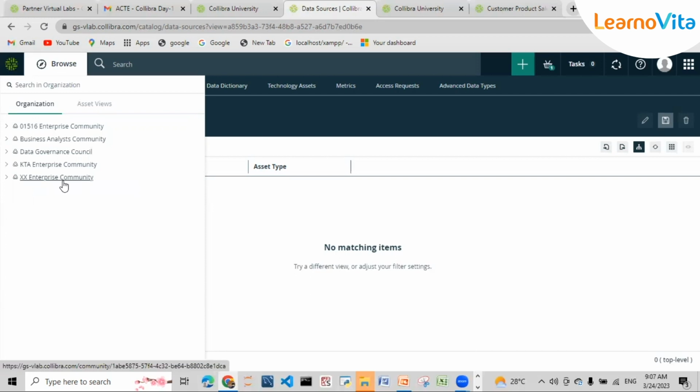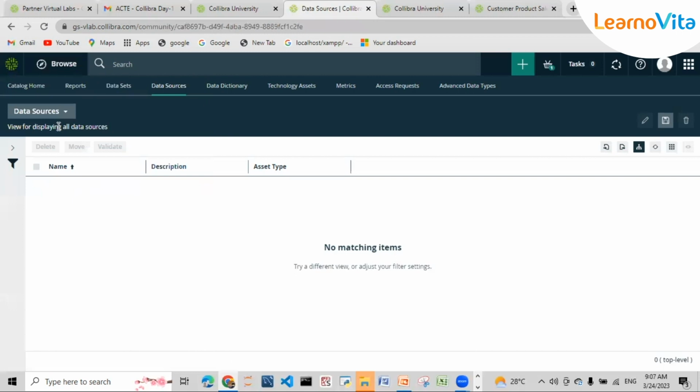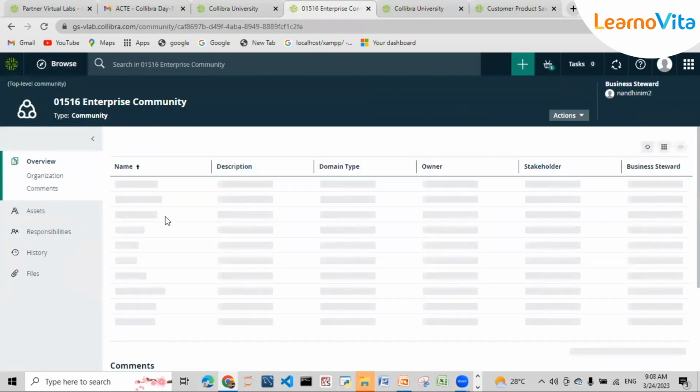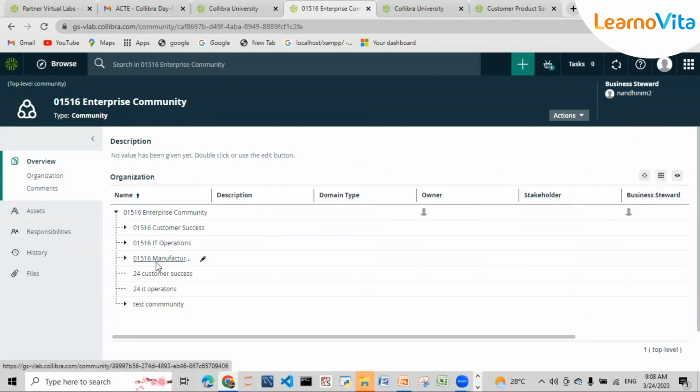Okay. So yes. For example, if I want to segregate my assets based upon the geographical locations, I will be inside my enterprise community, any kind of root committee. I want to segregate my physical data assets inside like India, Africa, China, Japan, and I will be creating subcommittees.